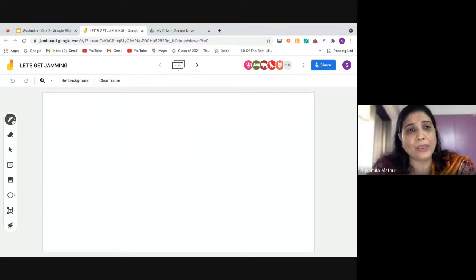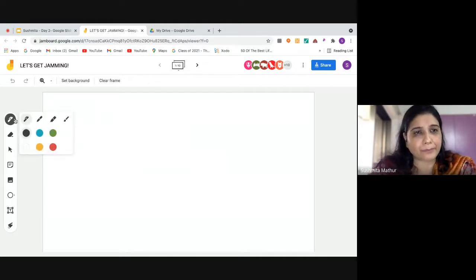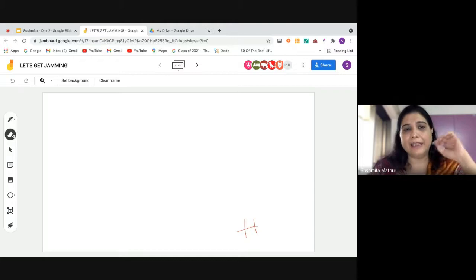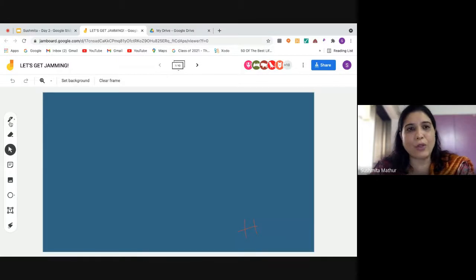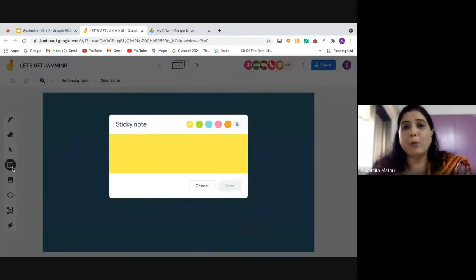So here you have a pen, okay, which can transform from a pen to a marker to a highlighter to a paintbrush. You have an eraser. In case you mess up, you can erase it. This is just to select any portion that you want to change. These are post-its.